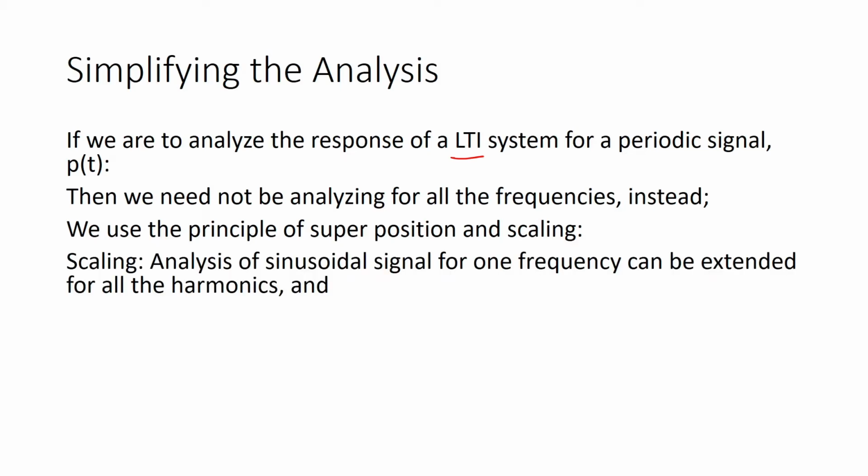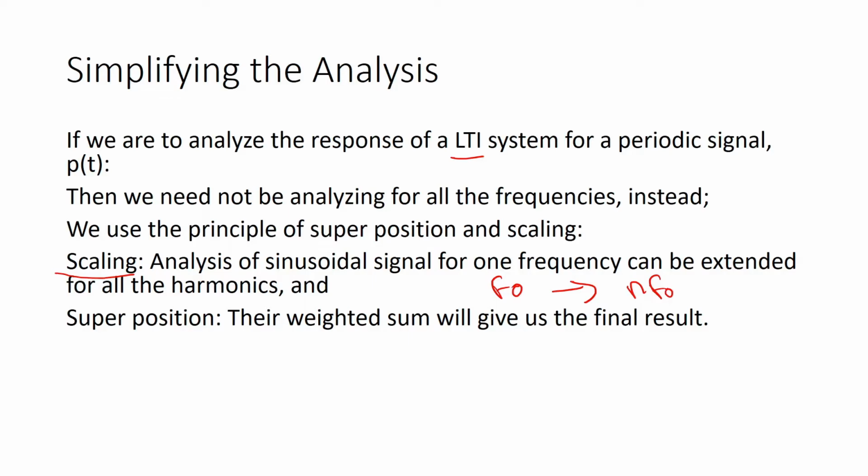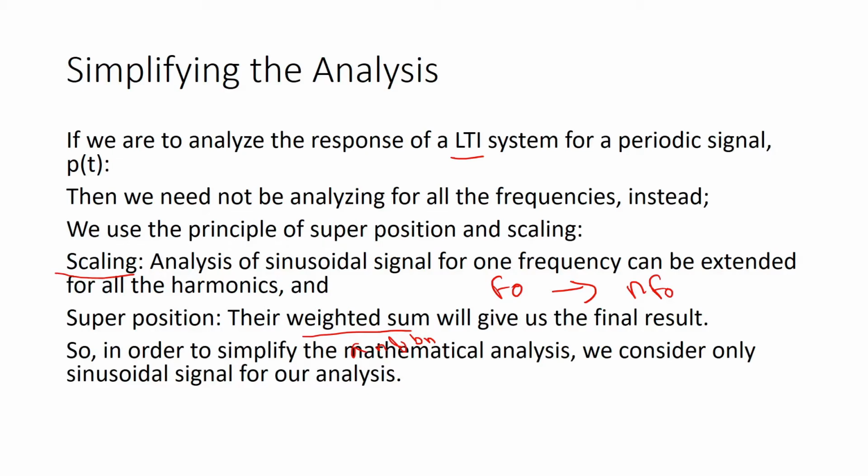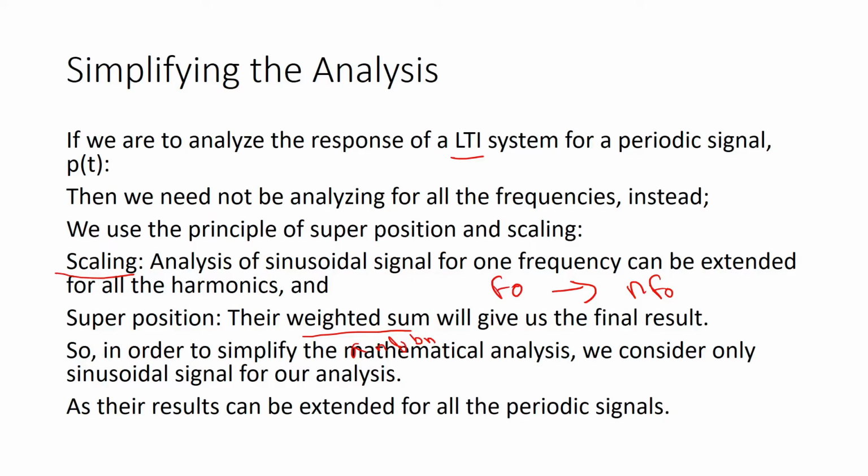How to do that? The scaling principle says that analysis of a sinusoidal signal for one frequency can be extended for all the harmonics. That is, if you analyze the signal for one frequency f naught, then you can apply the same analysis for any harmonic n f naught using the properties of scaling. And using the properties of superposition, the weighted sum, where weights being a n and b n, will give us the final results. So, in order to simplify the mathematical analysis, we can consider only a sinusoidal signal and do the analysis, as their results can be extended for all the periodic signals.